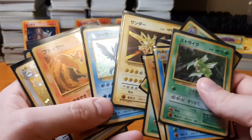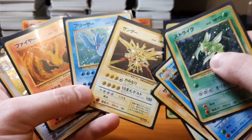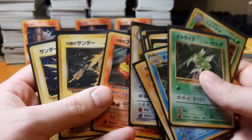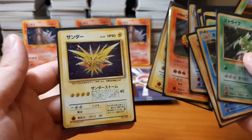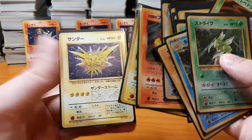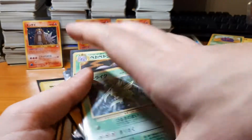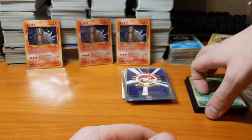Like, you have the Bird Trio, even though this one is from base set and not fossil. And here you have even more. Oh, we do have the fossil one, so I could sell this as a complete set. And then we also have these two. So that's pretty nice.